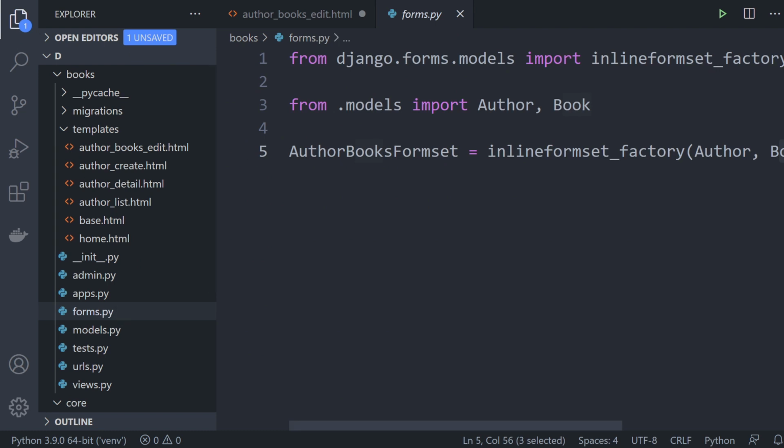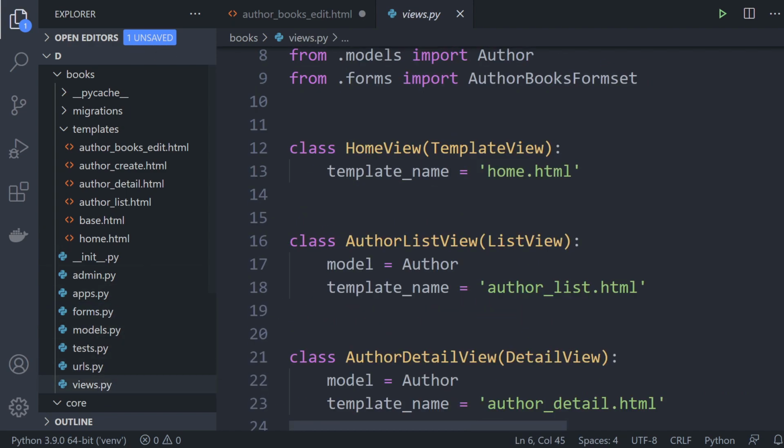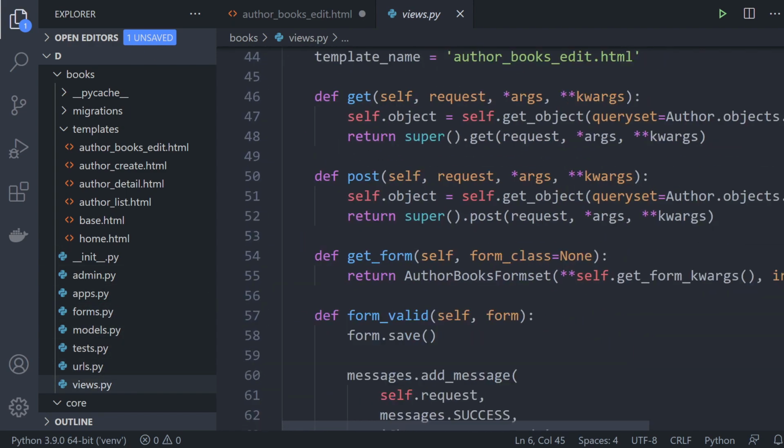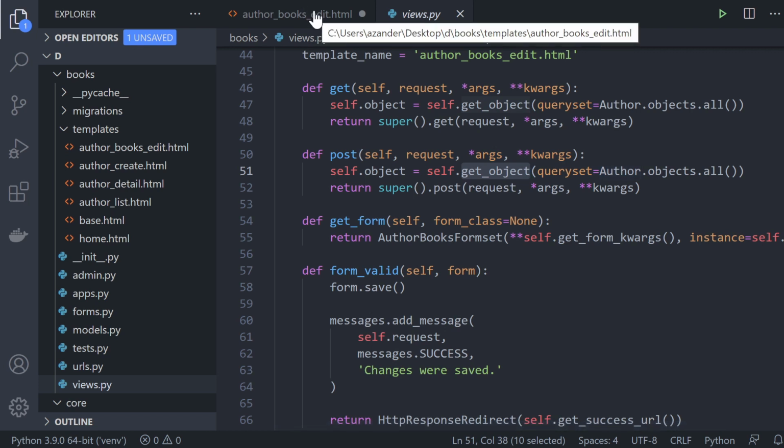Right. To try and understand what is happening here, let's go back into our form. Let me just soft wrap that. We know that at this point, we've essentially selected, or we're going to be selecting, an individual author. Remember, we're going to use the get and the post here, and the get object, to select the individual item that we're working with, the author that we're working with. So Django can predetermine that.